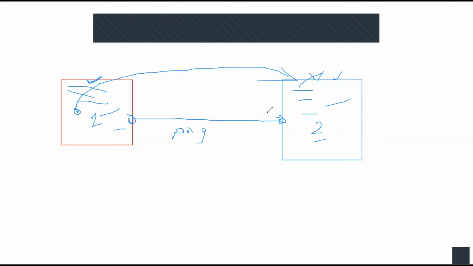So anytime we are referring to a computer, whether we call it server 1 or server 2, we are always calling it by its IP address. For server 1 to call server 2, it will use server 2's IP address. For server 2 to call server 1, it will address server 1 by its IP address. So the command for server 1 to find out if server 2 is in connectivity with it is ping IP address. What IP address? The IP address of server 2, or any other server. You get it now? Yeah.